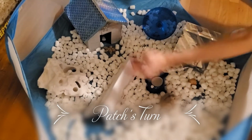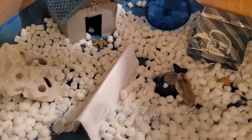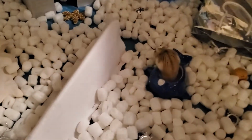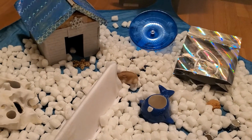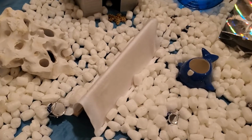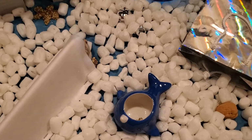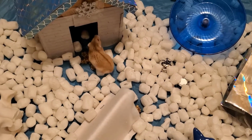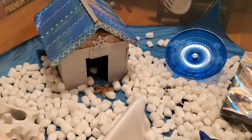Welcome, Patch. And Butter's awake. Oh, Butter's totally sleepy though. Look at her. Oh, look, she went to the narwhal. Oh yeah, go into the tunnel. Are you eating my snack? Well, you can get Butter out and put her in the bathtub.